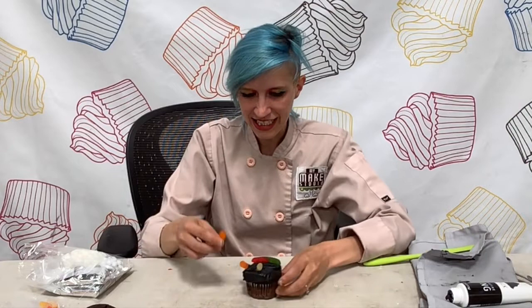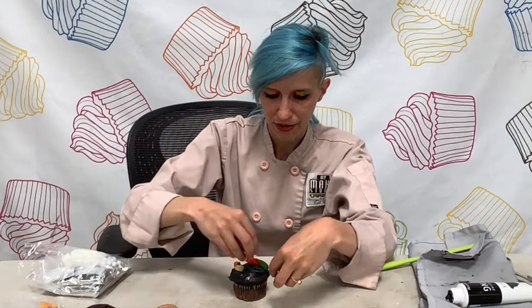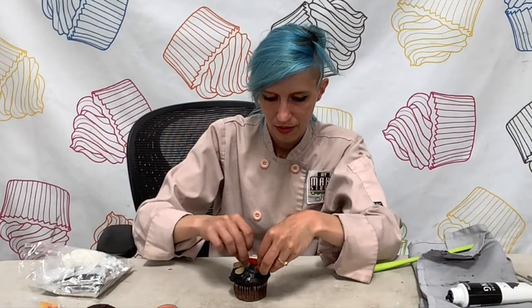Yes. And then I think I'm going to do the same thing to this one. But I'm going to alternate them. Perfect. And then I think it needs just a little more oomph to really emphasize that they are in the dirt. So I'm going to take my green icing and I'm going to add a little bit of grass to this cupcake just for a little extra color and pizzazz for it.